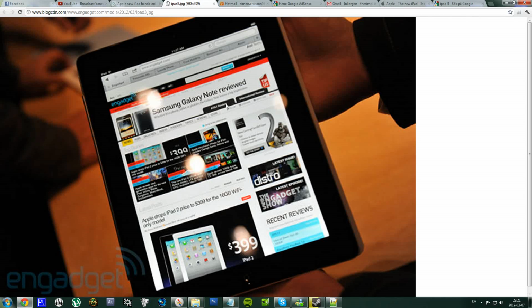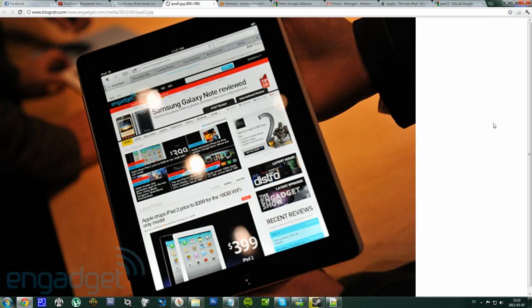And if you watch this little picture here, you can see that the screen is 9.7 inch, and the resolution is stunning because you can see pretty much all details. Maybe not on this picture because it's not a full HD picture. But yeah, if you have an iPad 2 and are thinking about buying this iPad 3, or the new iPad as it's called, you should probably sell your iPad 2 pretty soon, also known as now.